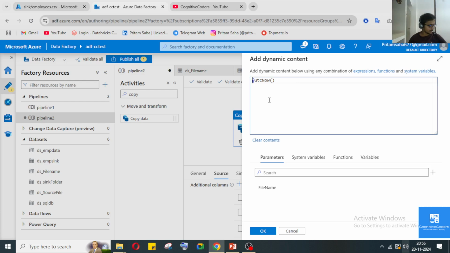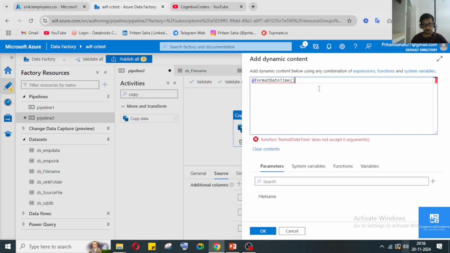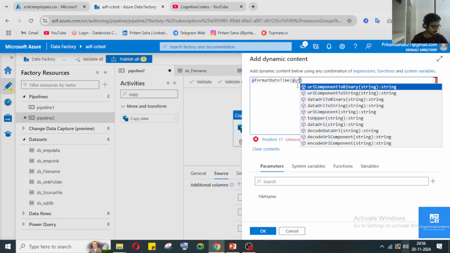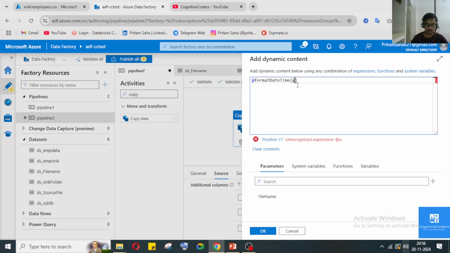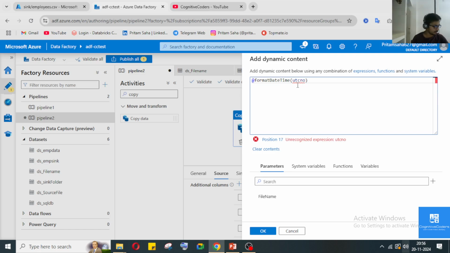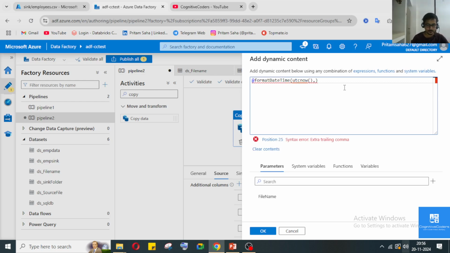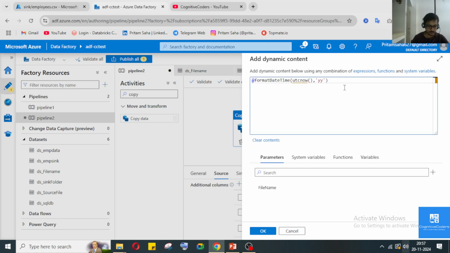Basically you have to use formatDateTime, and then inside it utcnow, then YYMMDD, then HHMMSS, hour, minute and seconds.